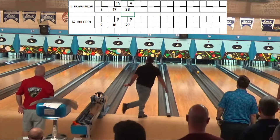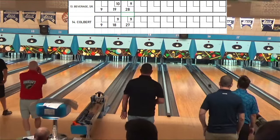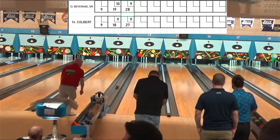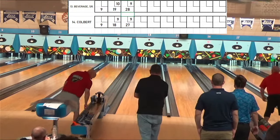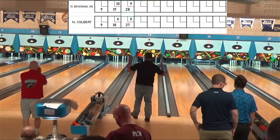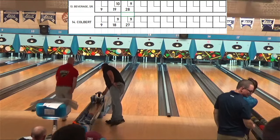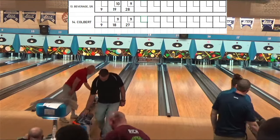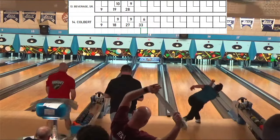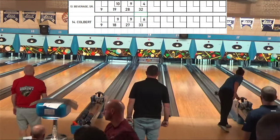And both bowlers just punched out a spread eagle, but Rich Beveridge also left the nine pin. Steve Colbert took out the right half of that. Rich is trying to get something going, and he's through the hole, not where you want to be on that, but just by a little. He was trying to make something come off the wall on the left. Harsh game of inches, centimeters, I should say. And I think that's a six box for Steve Colbert. And is there a pin back there? There is. The eight pin was hiding back there, and it is a four for Rich Beveridge. So neither of them very happy with that box.